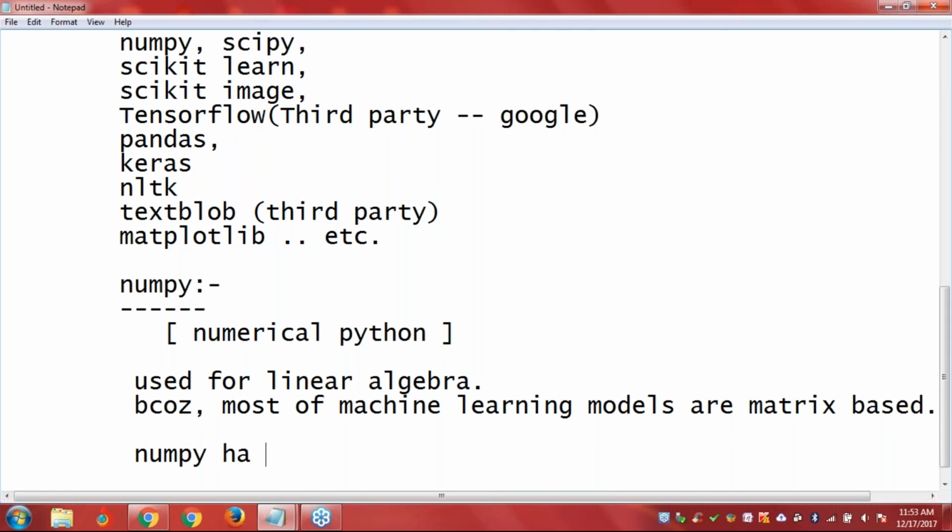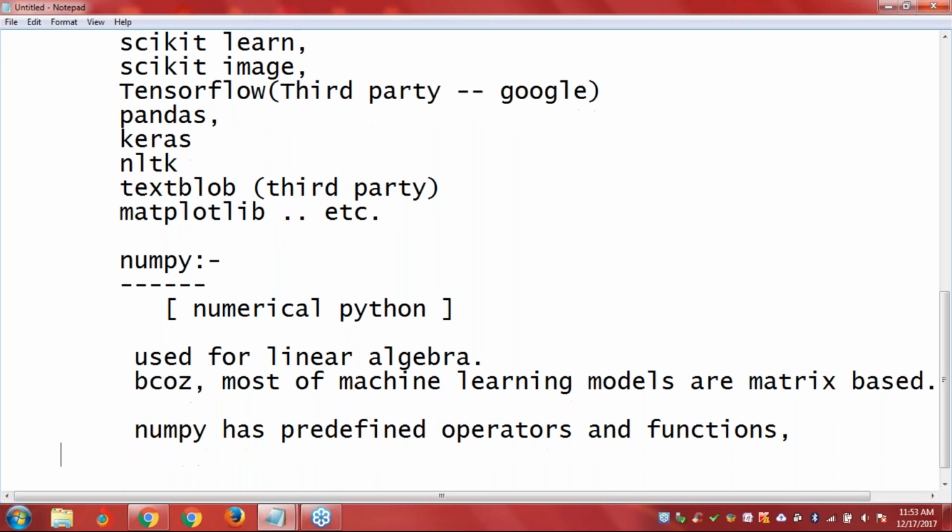NumPy has predefined operations, operators, and functions to implement matrix based computations.